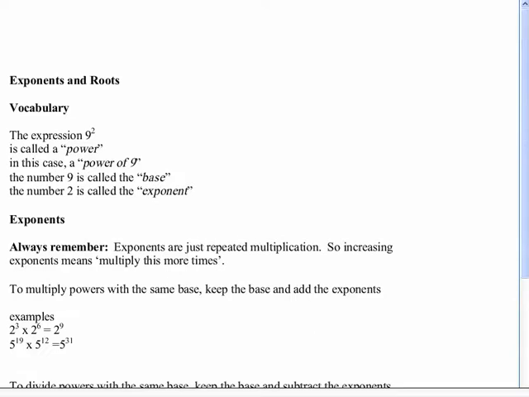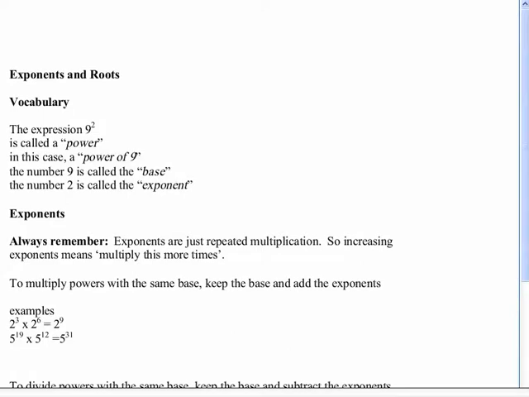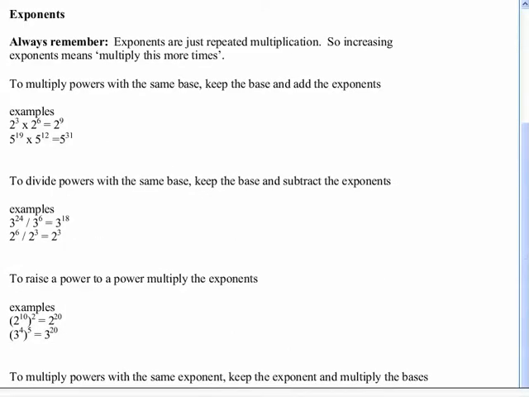Now, if you're raising a power to a power, you multiply the exponents. So 2 to the 10th squared is 2 to the 20th, which makes sense. It's just 2 to the 10th times 2 to the 10th. 3 raised to the 4th power to the 5th is 3 to the 20th. And that makes sense because you're just saying, well, 3 to the 4th times 3 to the 4th times 3 to the 4th times 3 to the 4th times 3 to the 4th. So it's just important to get your mind around this in a reasonably intuitive way.